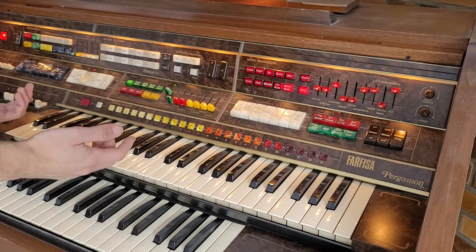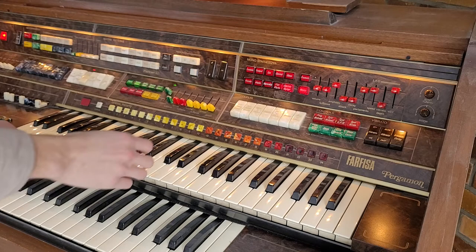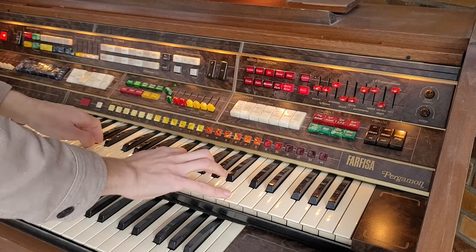Then there is a variation of the piano sound which is called harpsichord. I think you get the idea. Honky tonk, of course.